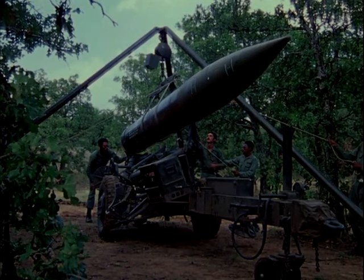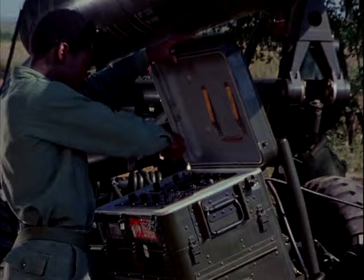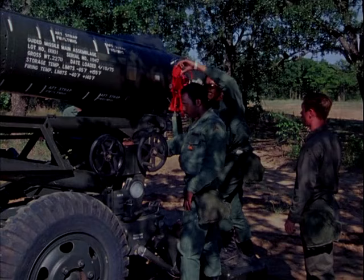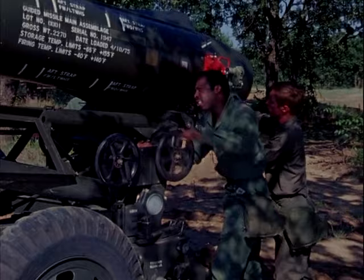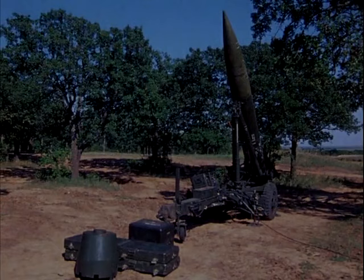Reloading the LZL in the field during air mobile operations when the LT is not available is accomplished through use of this portable tripod hoist. In fact, all essential elements of the Lance missile system are air transportable by helicopter. Its elevating and traversing hand wheels are entirely hand operated. The Lance missile system is virtually as mobile and reliable as cannon artillery, and gives the field commander a versatile, quick action weapon that can hit distant targets with great accuracy and with devastating impact.